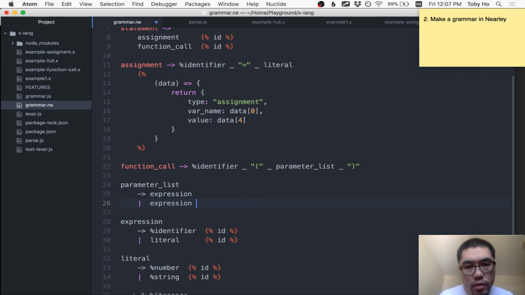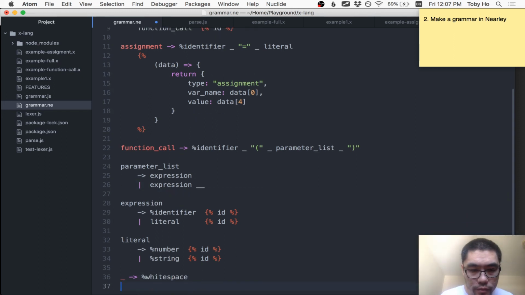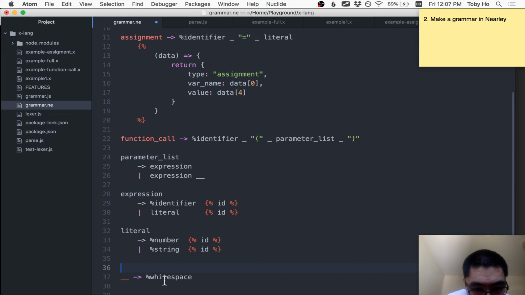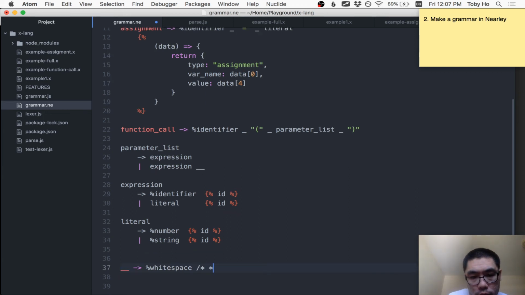Oh, not comma. I said we're not going to allow commas in this language, so it would be mandatory white space. Oh, white space, I didn't differentiate between mandatory white space and optional white space. Let me see how the Lexer works. Okay, so white space is actually some white space. So double underscore should be mandatory white space. I'm gonna write a line of comment here, actually. How do you write comments? Okay, I'm gonna call this mandatory white space.